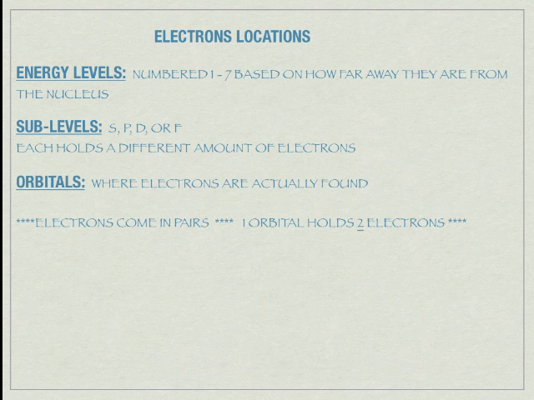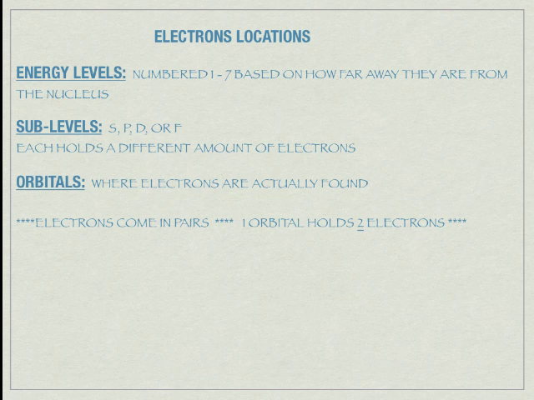And then within the sublevels, you have orbitals, and that's where the individual electrons are actually found. So get the picture out of your head that these are orbits like planets. That's not what they are at all. They're technically probability regions, so if you're really into statistics, you could... It's just a location. And each orbital holds 2 electrons. Electrons always come in pairs. That's going to be important.